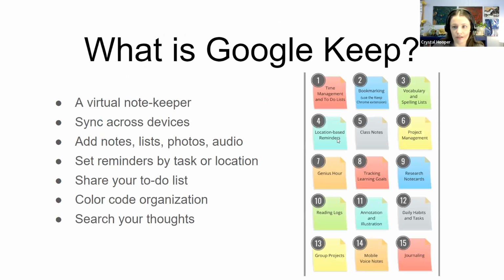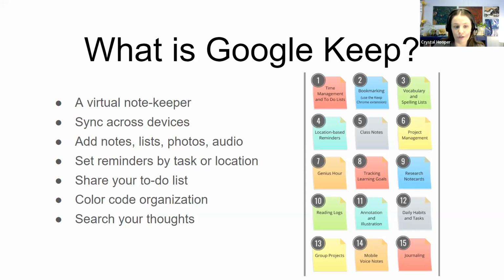So enough about me. So what is Google Keep? I think of it as a virtual post-it note generator. If you are a person who writes down reminders to pick up something from the store, with Keep, you can actually set a location-based reminder. So when you pull up to the store, the list will just pop up on your phone, which is really cool, not to be scary. But that's a neat feature if you are a forgetful person.